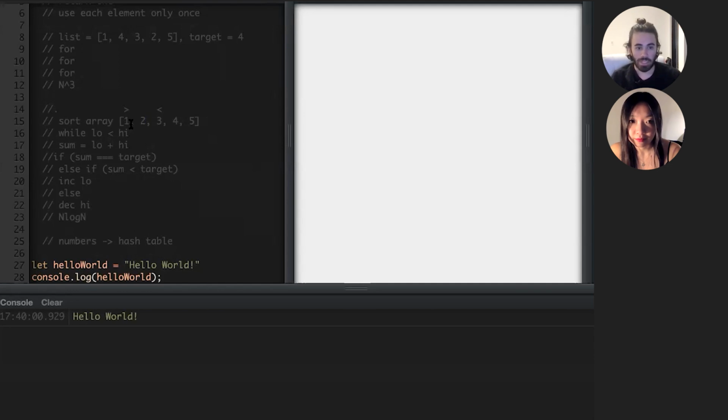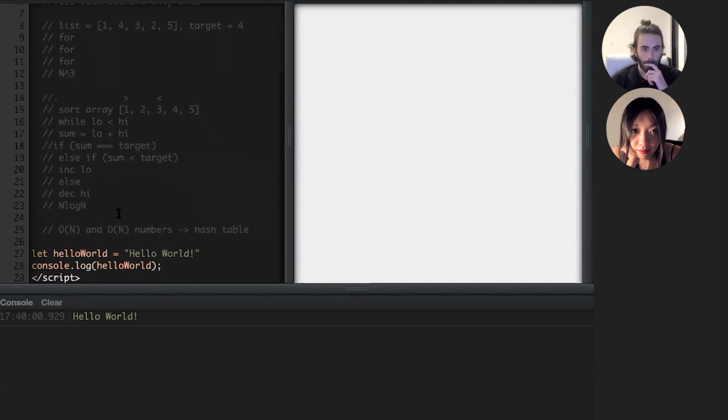That gives us O of n time, which is great, but space-wise, it's O of n space because in the worst case, we put all of the numbers into the hash table. So yes, we have O of n space and O of n time. So that's great for two sum.